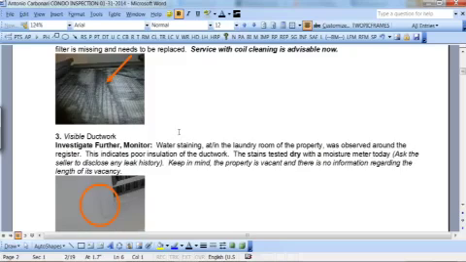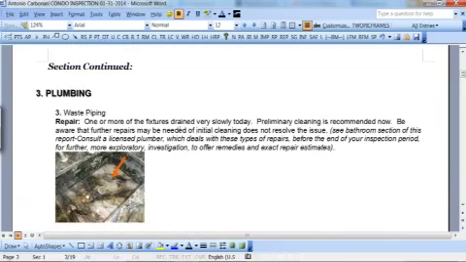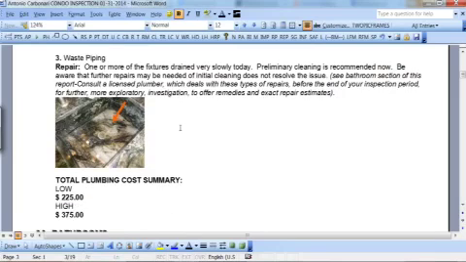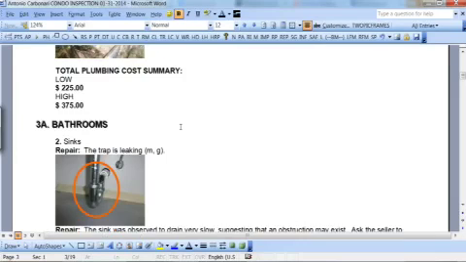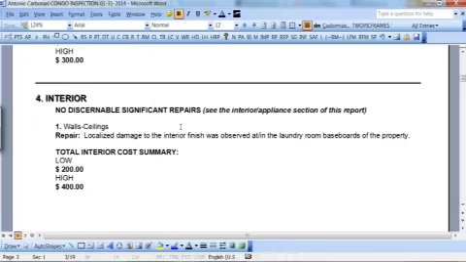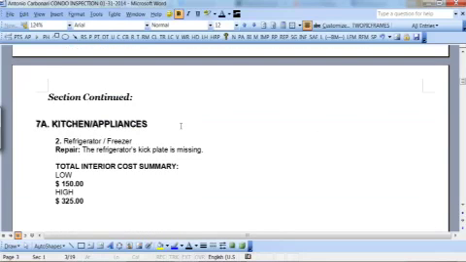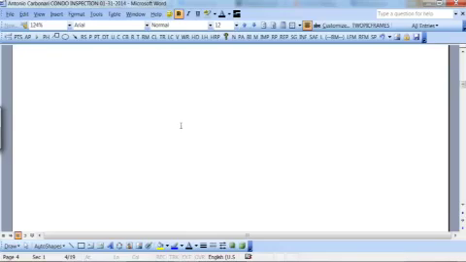Air conditioning, there you go, a low and a high. Section continued. Waste piping, we've got slow drain, a low and a high. Got a leak at the trap, slow drain, interior. Localized damage to the interior of the property. Section continued. Refrigerator kick plate is missing, a low and a high.